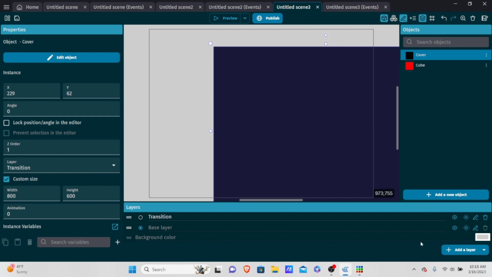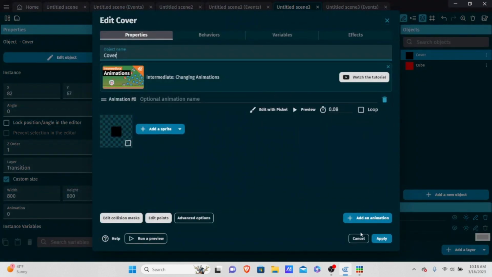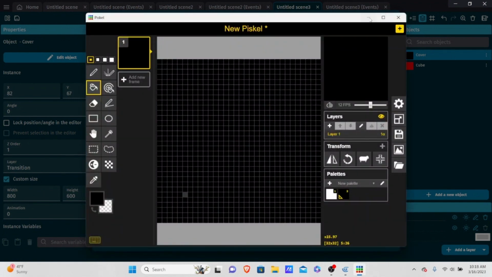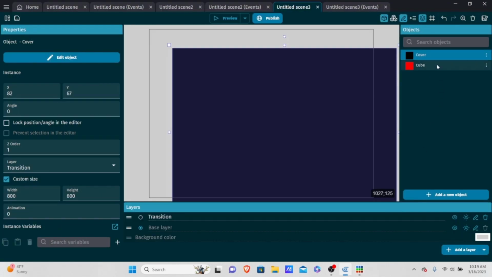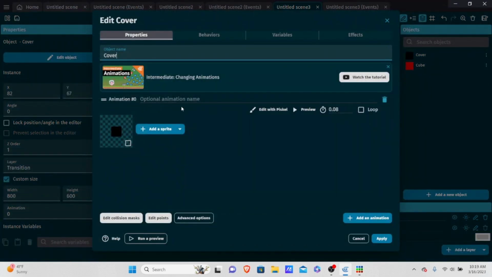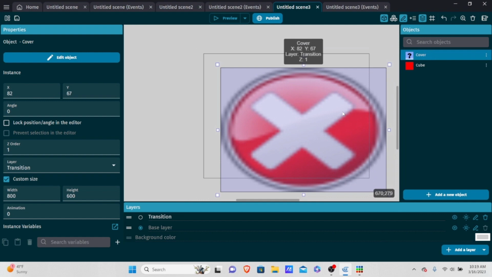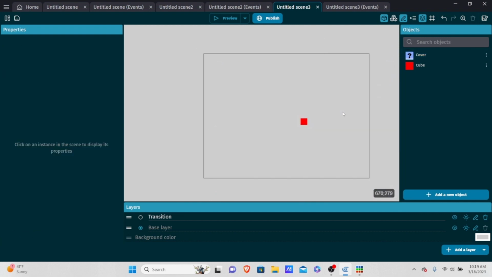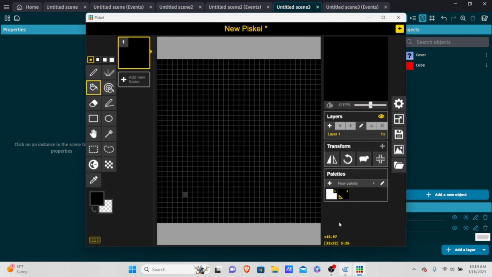So I'm going to open up Piskel, and you can use it without the external version because my Piskel is broken right now. So I'm gonna put the cover, yeah, it's gonna still be named cover, but I'm gonna get rid of this animation right here. I'm just gonna completely delete it, since it has no sprite. It doesn't know what to do. So I'm gonna go into Piskel, and of course this can be your internal Piskel.